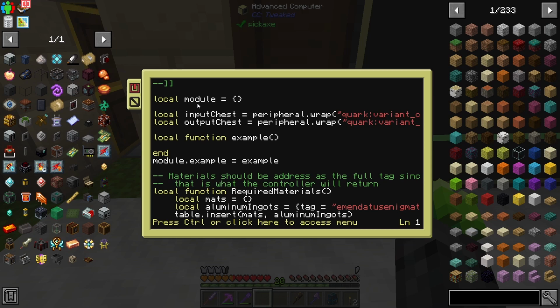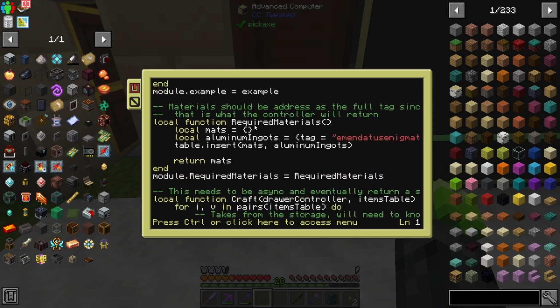In order to do that, you have to do local module, and this is a table, an empty table. When we create a function, this is an example function, I'm going to delete this, but when we create a function, we do module.example gets example, and this will export it, so we'll be able to call example later. In fact, these work now.